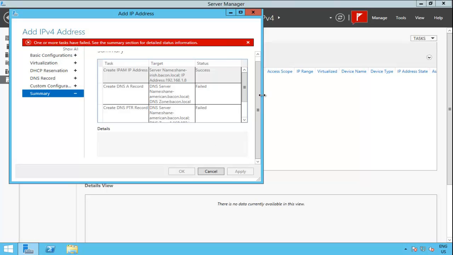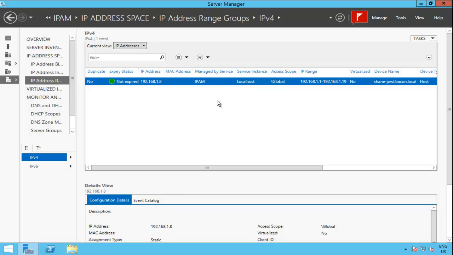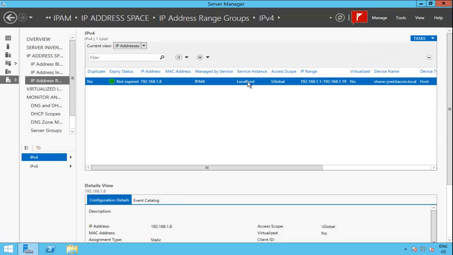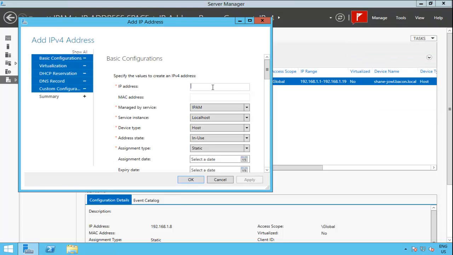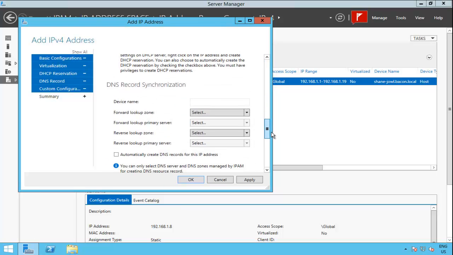I failed. And then it adds it. Wonder why that was. Let's try a different one. A 9 is myself. Same server. Let's try this one.